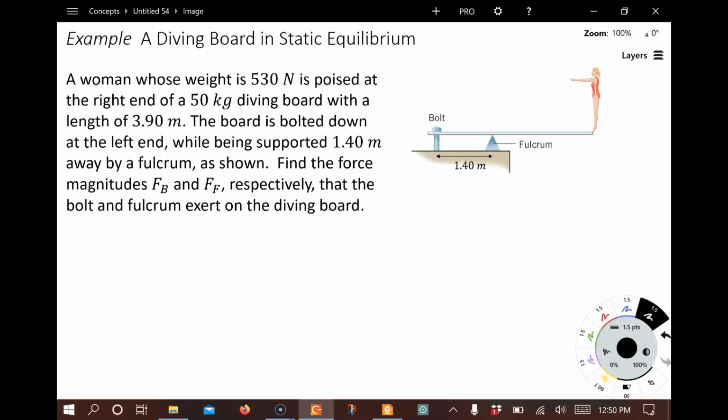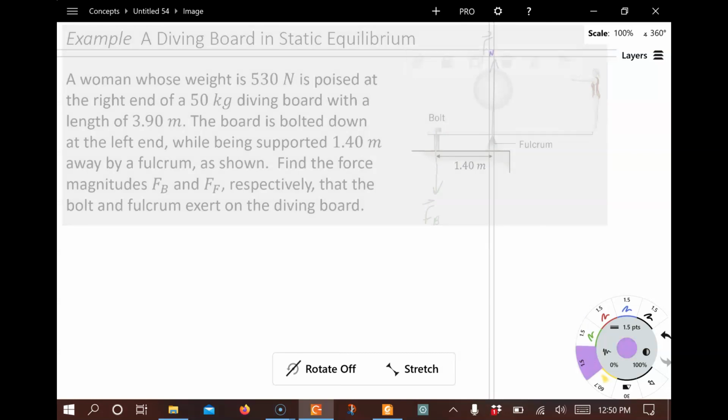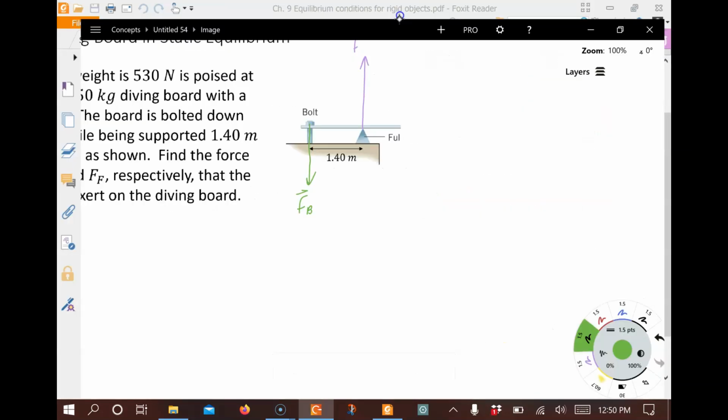So I'm going to go ahead and do the contact forces first. We've got a normal force here that pushes straight up on the board. Let me call this one F sub n. And we've also got the bolt force. Now we know this end of the board would pop up if the bolt wasn't pushing it down. So in fact, the bolt force pushes it downwards here. I don't know how long these forces are, but let me go ahead and just write them down here. I guess the normal force here is actually what we're calling the fulcrum force. So let me change that.